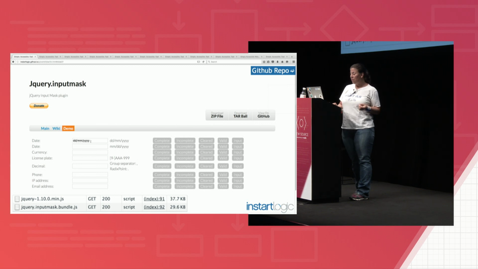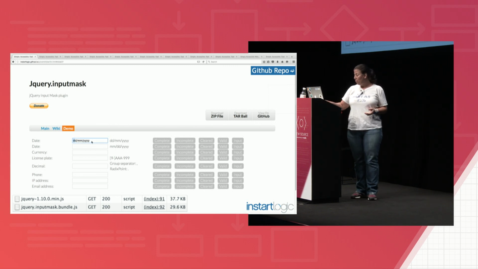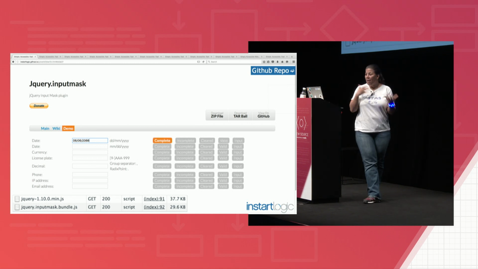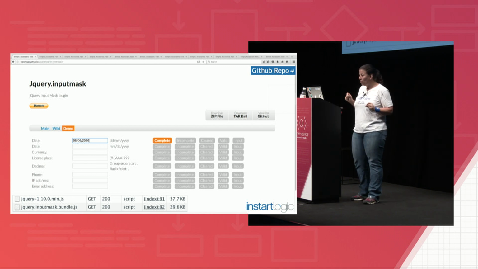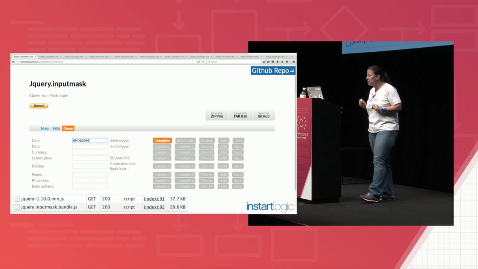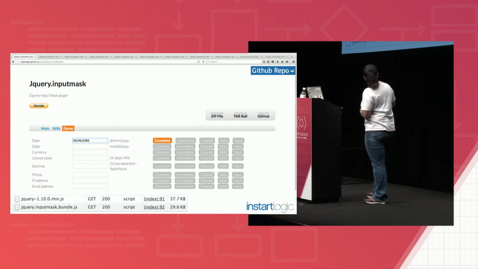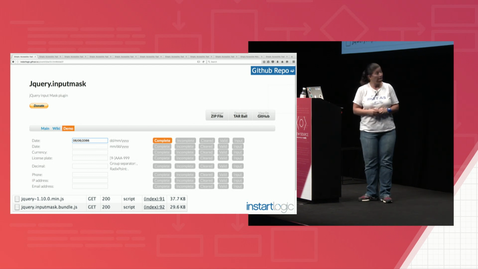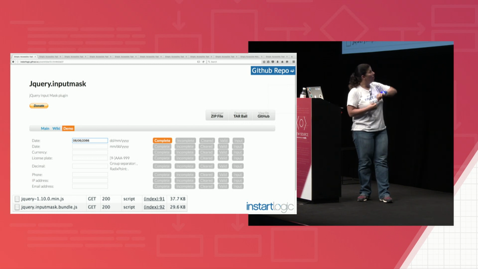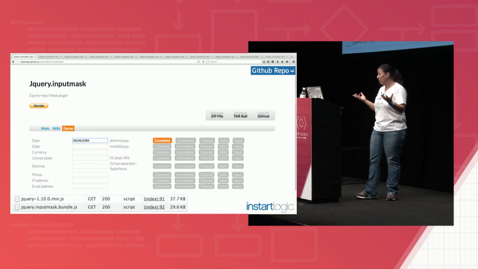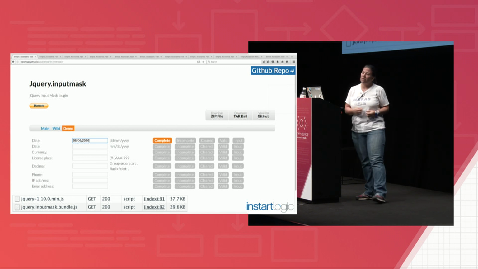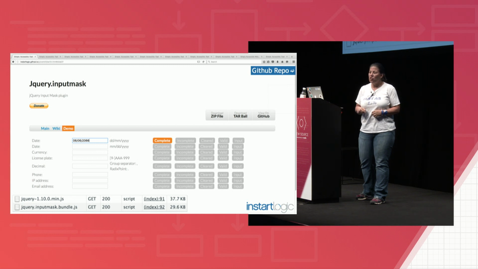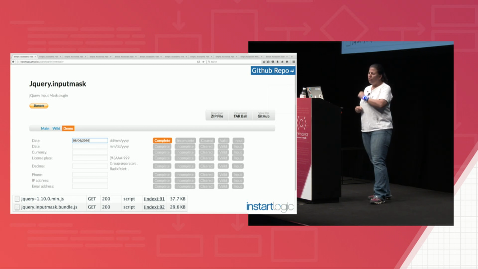So here is an input mask that they used. And you put in the day, right? And it masks it. It keeps the numbers there. And it keeps it there in black because they're actually changing the value. So this is an inaccessible input mask that requires the pulling in of jQuery and the plugin. So you're talking about 66, 67 K of JS. And they're pulling in jQuery just so they can use this plugin and for cookies.